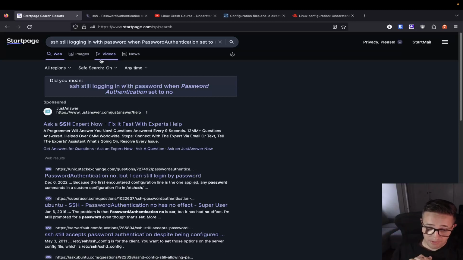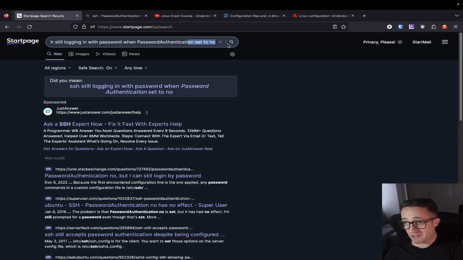I went ahead and did a search for "SSH still logging in with password when password authentication is set to no," because that is exactly what's happening. And honestly, Googling is a science. It takes practice, and you may not have thought to ask that. That's where I start first. I'm like, okay, what is my question? Well, let me see if somebody else has that question. That's exactly what we did here. So I didn't try to get anything fancy. Google foo, I heard somebody call it the other day.